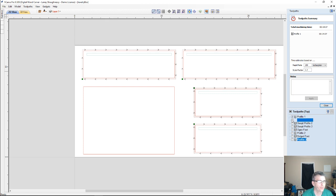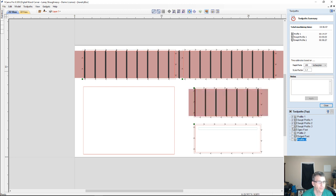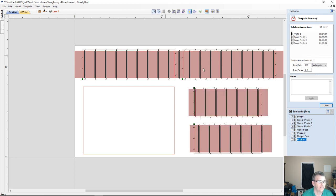And the swept profiles, now this is based on my bit and everything. All together, start to finish, it's going to be about a 4-hour run, 4 hours 46 minutes. And that's because I'm running my feed rates for my 1/8 inch. I'm using an 1/8 inch ball nose to begin with. I could use a much bigger bit. But my 1/8 inch ball nose is running 50 inches a minute.